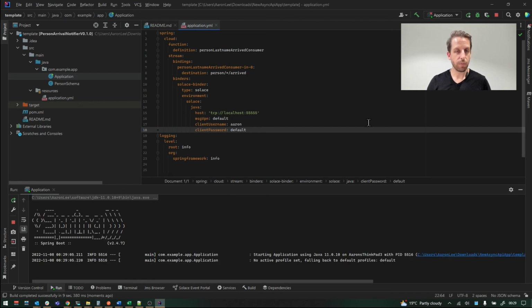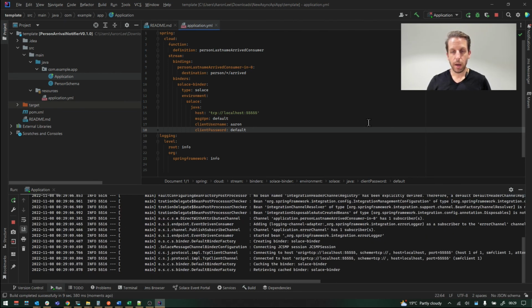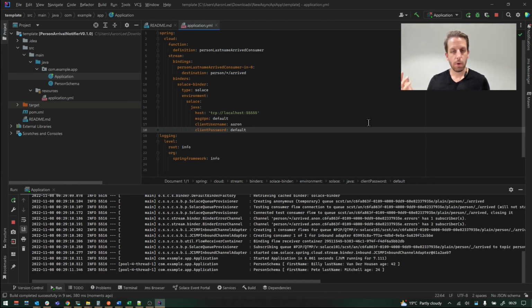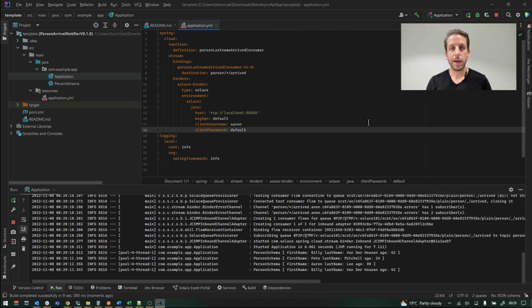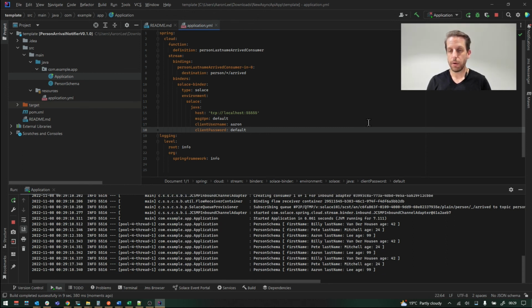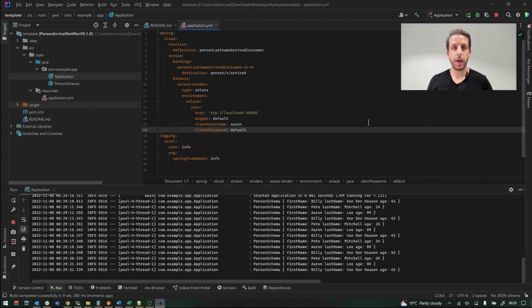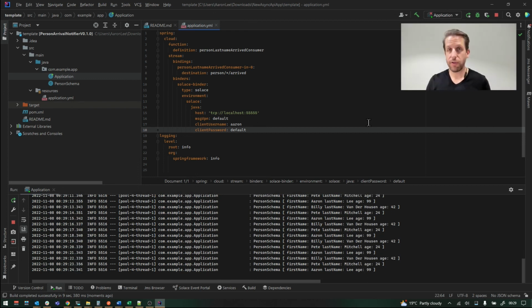You'll see the big Spring banner there, it loads the beans, and without doing anything, there we go. It's already listening to the data I am publishing on my little test broker running locally. And again, if you had some test data running in the cloud, you could just change that application YAML file and run it in the cloud.